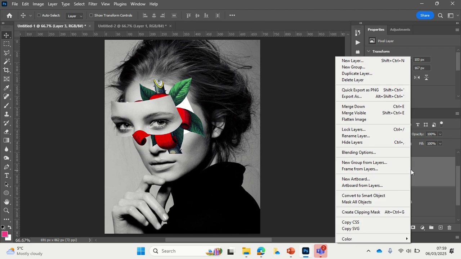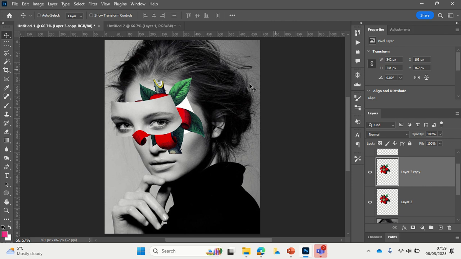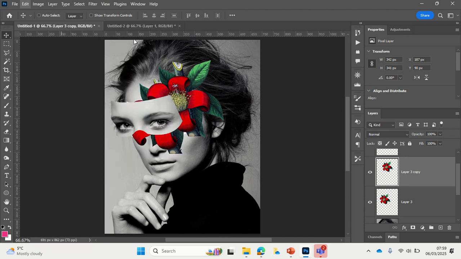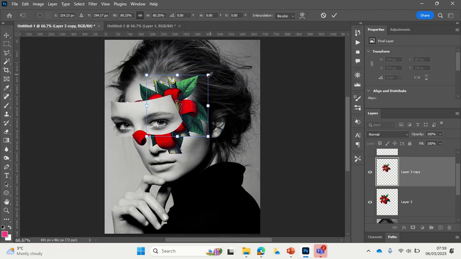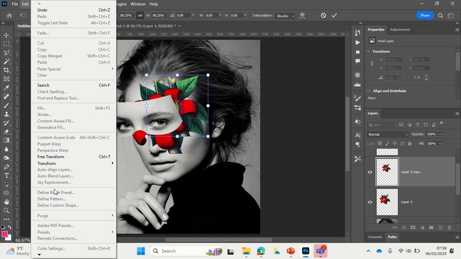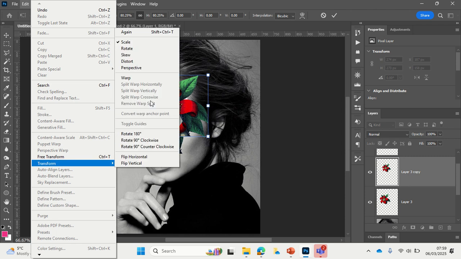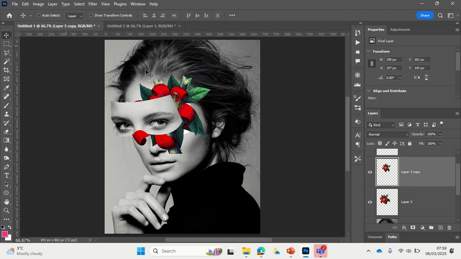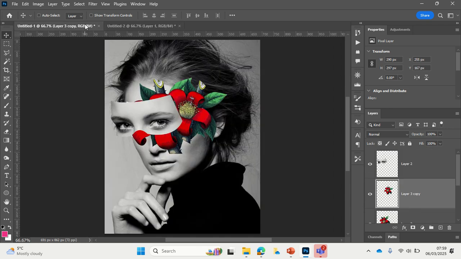You can also, once you've got that one, of course duplicate that layer, OK, and then you've instantly got two flowers. Edit, transform, scale, make them slightly different, maybe edit, transform, rotate so they're slightly different, and you can start building it up like that. Okay, so we've got something happening which is a bit like the Montoya piece.